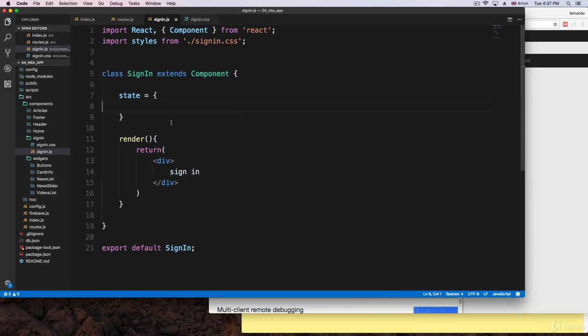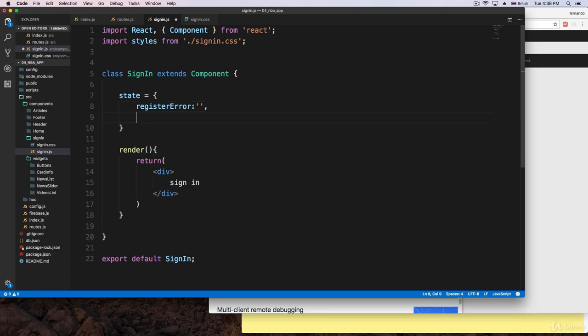Now, if you remember, we have a common class that is going to be an error if we get an error from the server, from Firebase. So I'm going to create a state for register error. And this is going to be the same error for login or register. Then we're going to be adding a loading state. Whenever we are sending the request, there's going to be a little bit of time. The request to Firebase takes time. So we're going to be changing false and true whenever the application is loading.